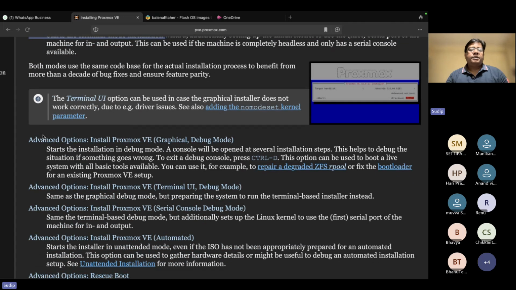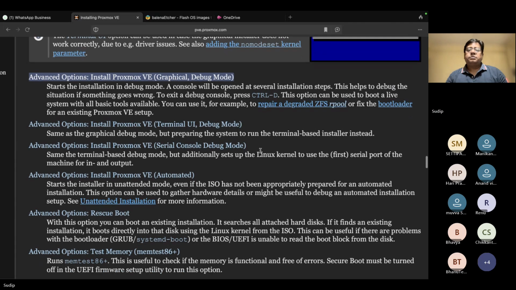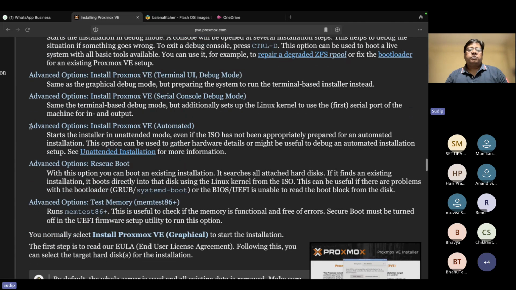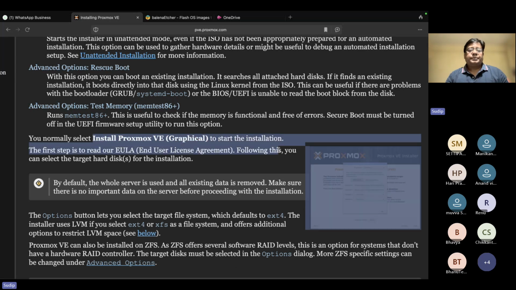Then we have advanced options with graphical debug mode. We will be using the advanced option with graphical mode, this one, or we can also use this one. It depends. So we can use it to start the installation.